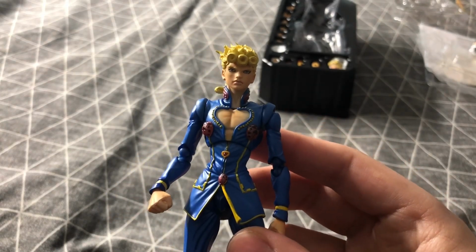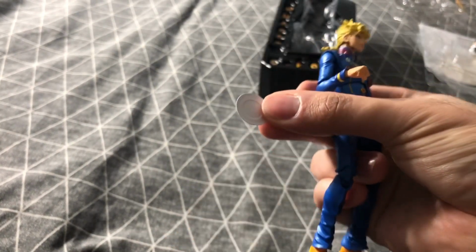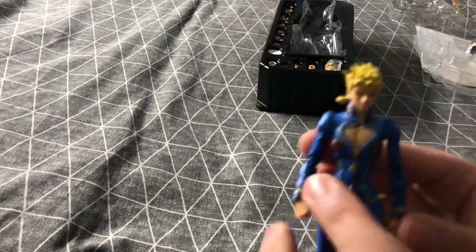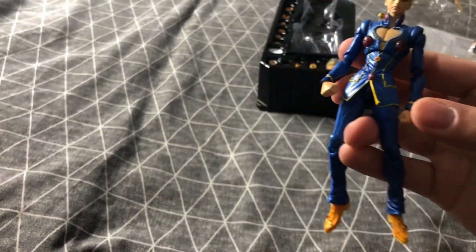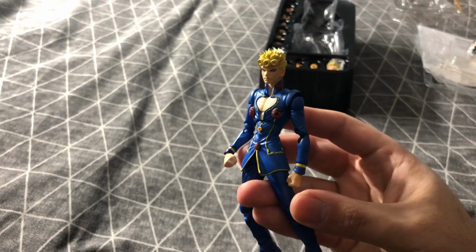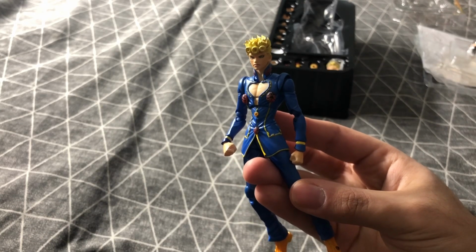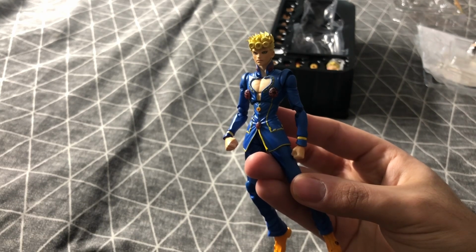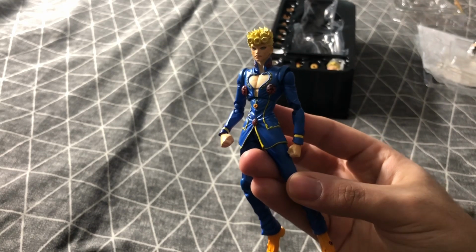So when he imbues an object, for example, if he took this saucer and he imbued this with life energy and turned it into a flower, if he then wore that flower on his shirt, that flower could then reflect any damage done to it, which I really don't understand why the creator didn't use that more in the show. Because there's a part in the show where there's a frog on his jacket and somebody attacks it with a shovel at full force, and the frog reflects all the damage to the guy and the guy gets absolutely wrecked.